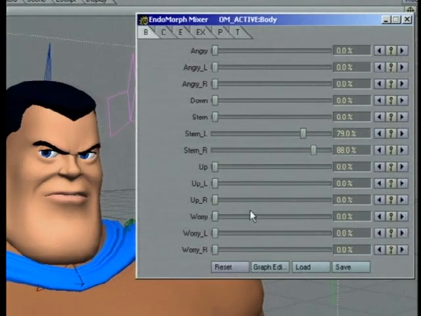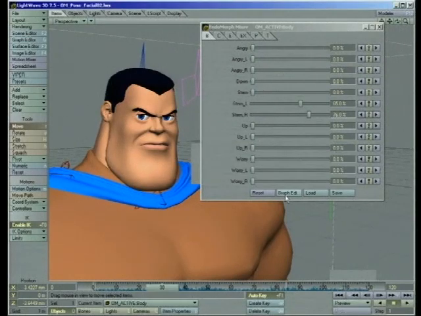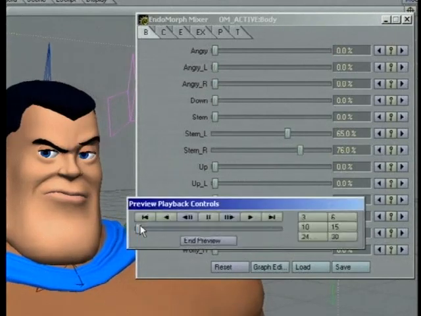Okay, let's get another preview here. See where we're at now. Okay. And we'll let it loop here.